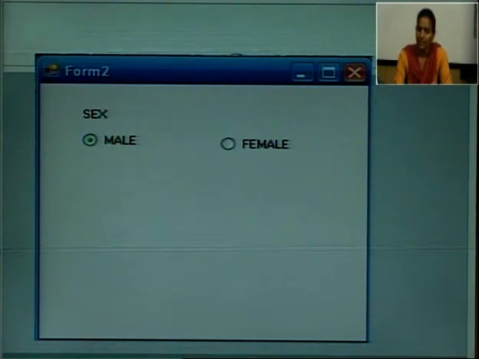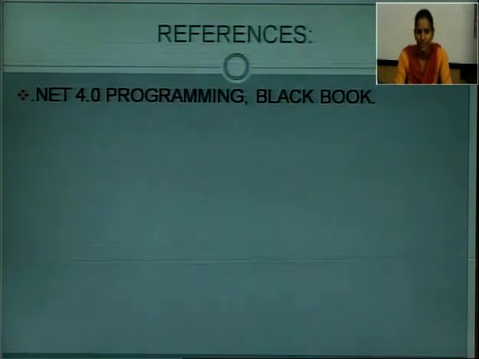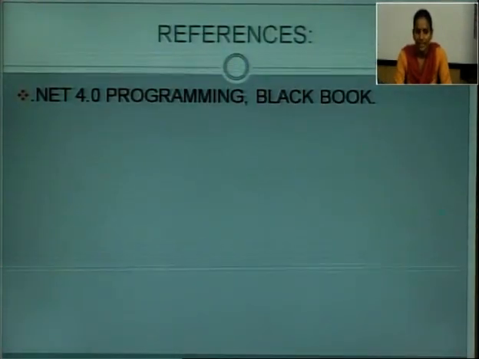A person is either male or female. If you select male, female is automatically deselected, and if you select female, the male radio button is automatically deselected.